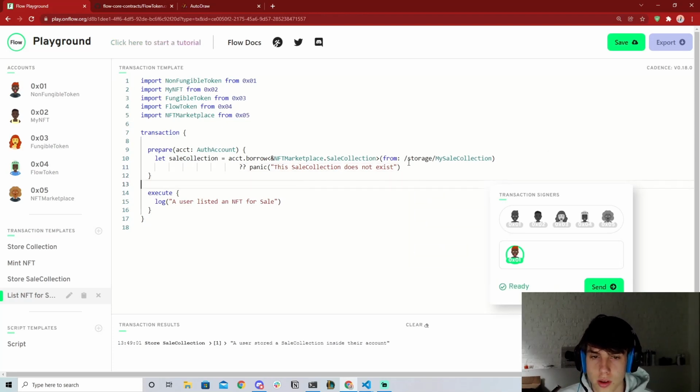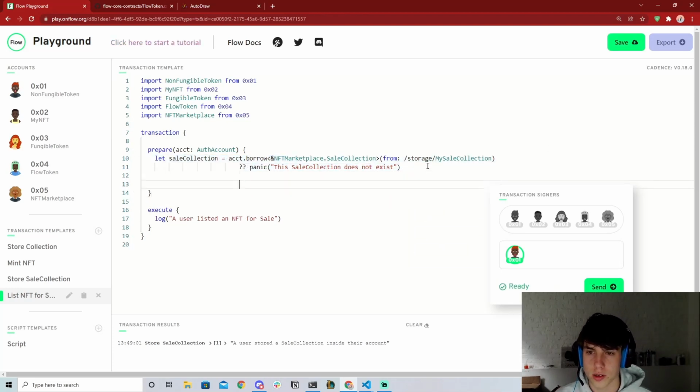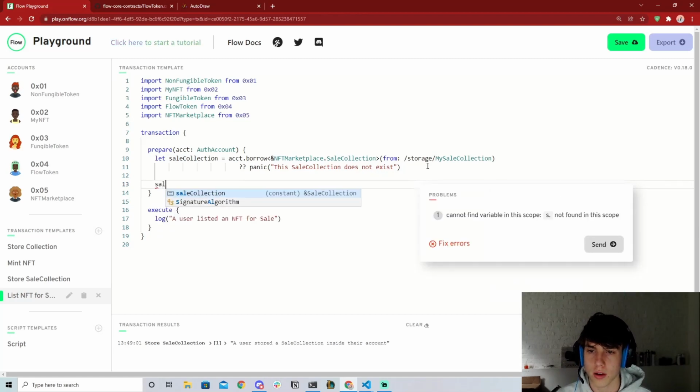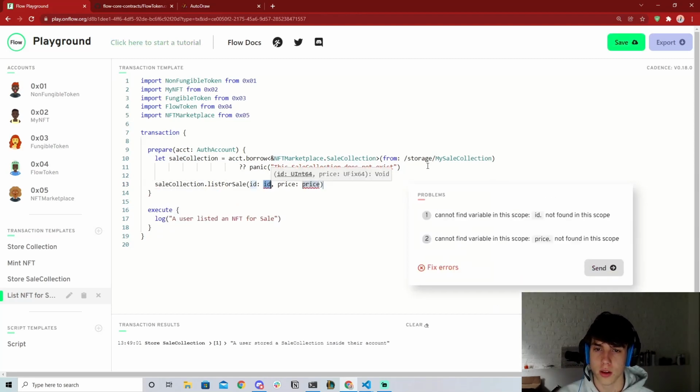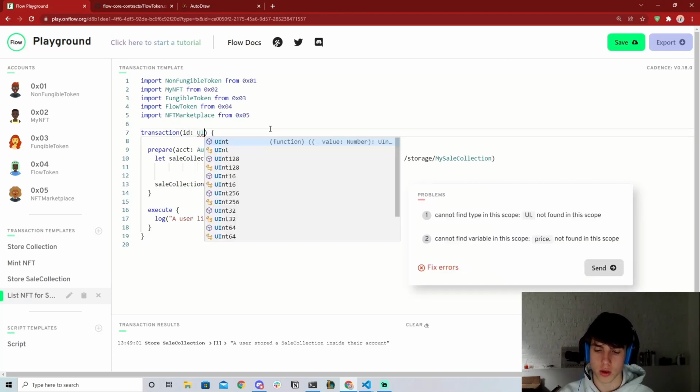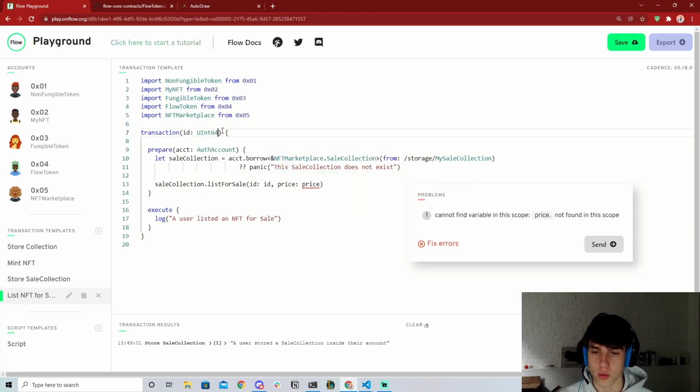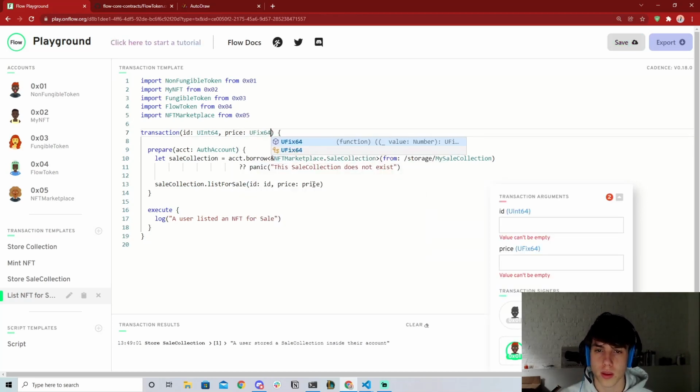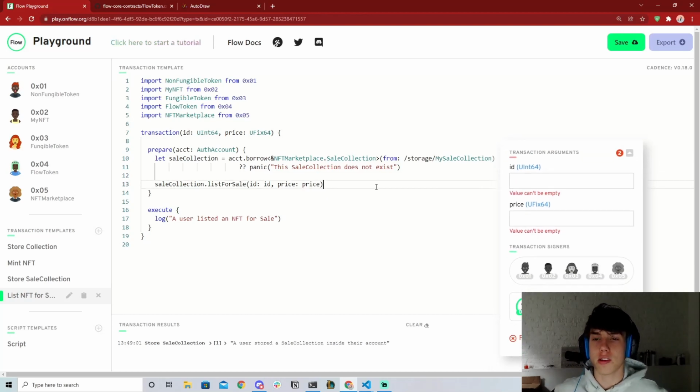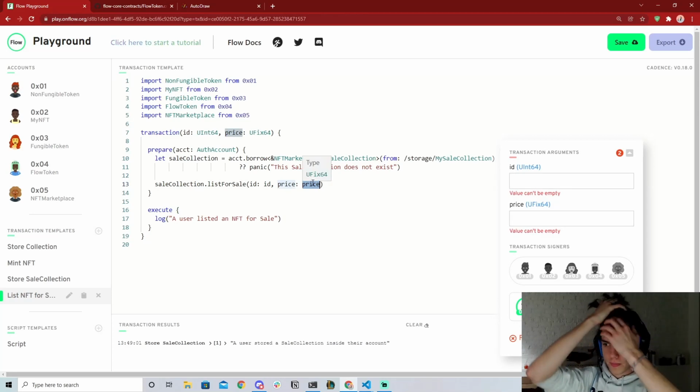Then we're going to borrow the sale collection, and simply say saleCollection.listForSale. The ID we have to pass in through the transaction, so ID is going to be a UInt64, as well as the price, which is going to be a UFix64. All right, cool. That seems to be good enough for us. So we're going to list it for sale, passing in the ID we want to list and the price as well.